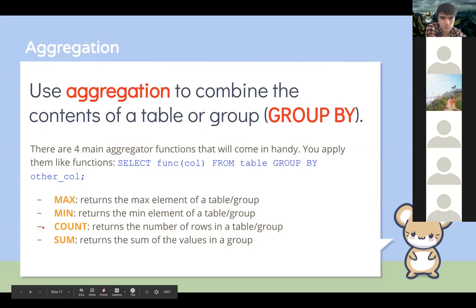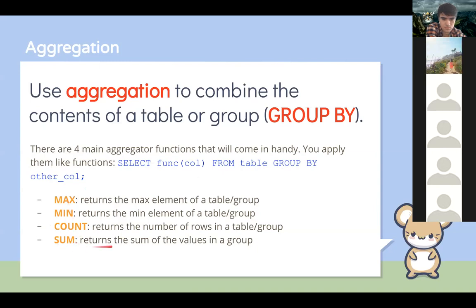So count is a little bit tricky to conceptually understand. So what count does is once you've grouped your columns into different groups depending on what condition you put inside here, count basically counts the number of rows that fall into a specific group. Okay. And then for sum, it just returns the summation of all the values in one group. Okay. And so we'll see this later on, but you can always refer back to this or write it on your cheat sheet for when taking the exam. Okay.